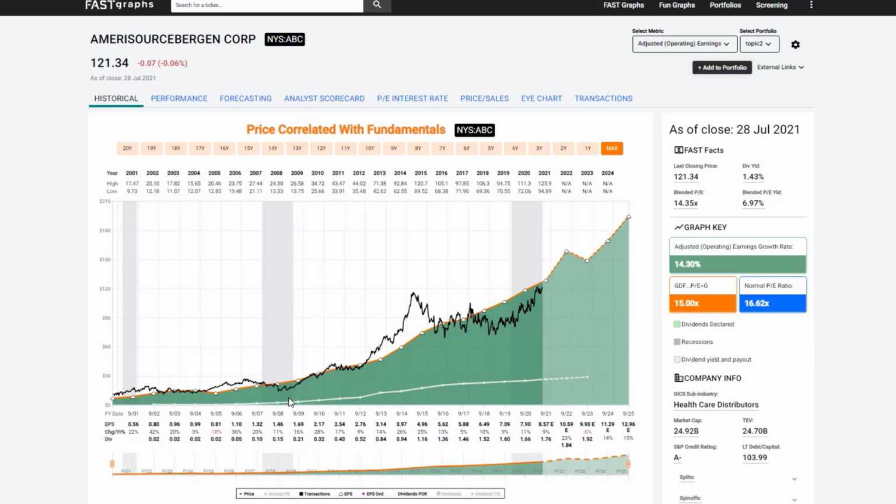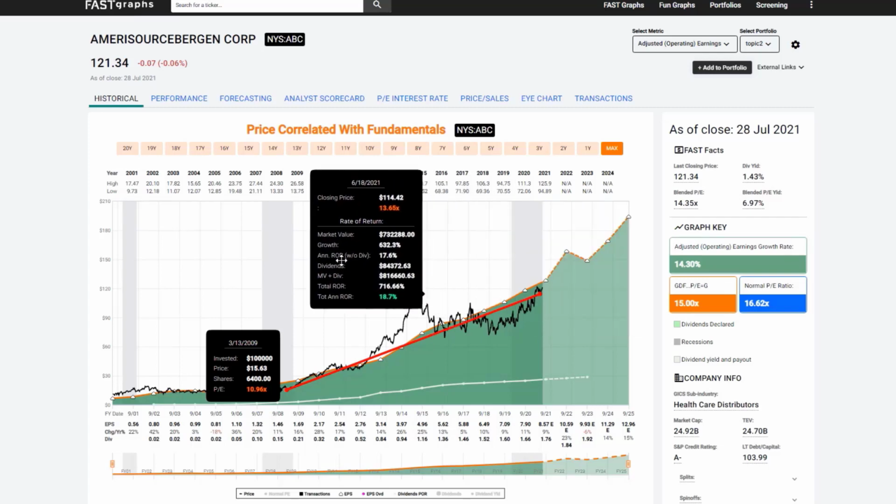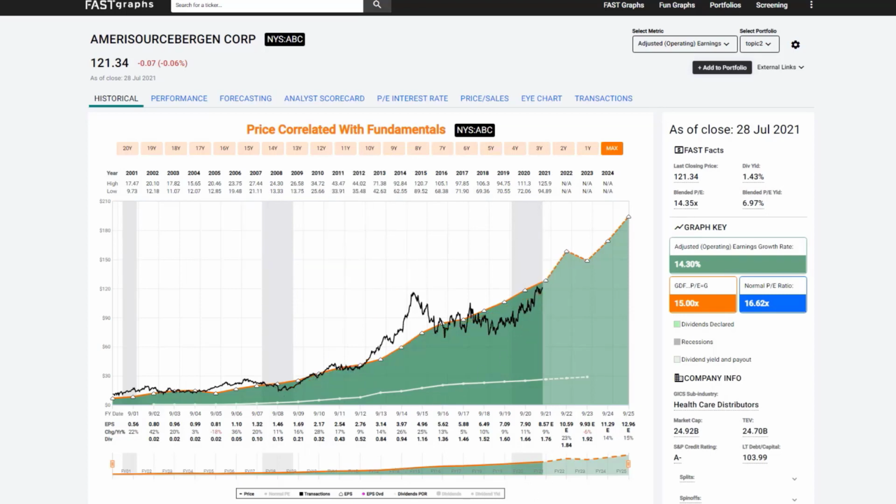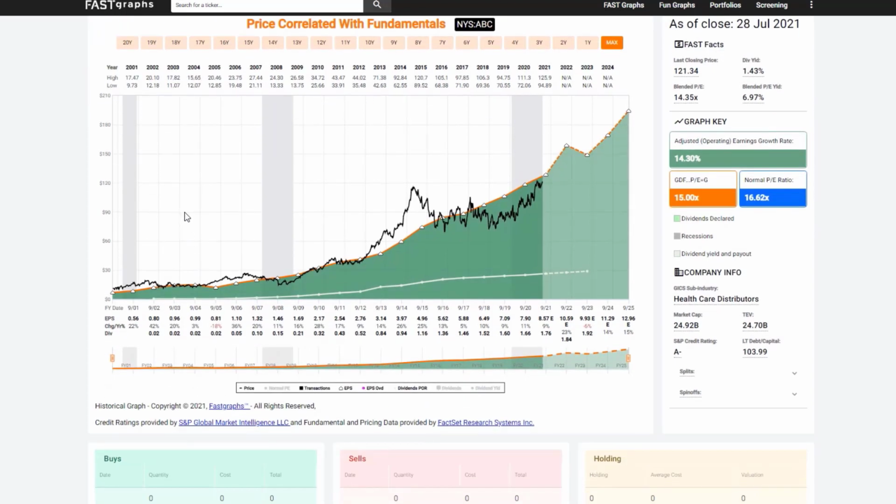If you come into the Great Recession here, you could have bought AmerisourceBergen at a PE of 9.99. And again, you can very quickly see that you ended up with almost a 19% rate of return, and the company wasn't growing quite that fast, but close. So the point is that that's what represents a bargain. Again, if the market value was the fair value, then there would be no such thing as a bargain, and there would be, as Professor Mock taught us, no such thing as overvaluation.